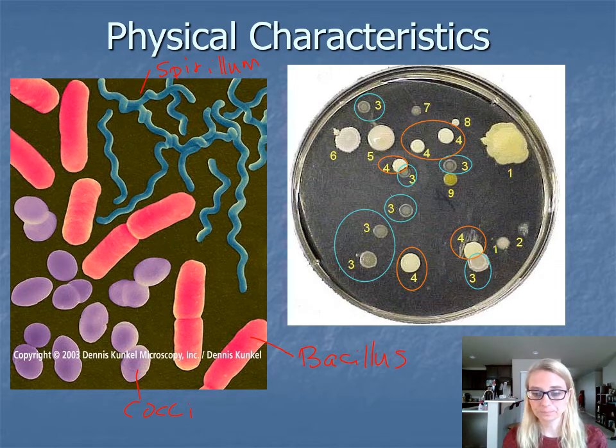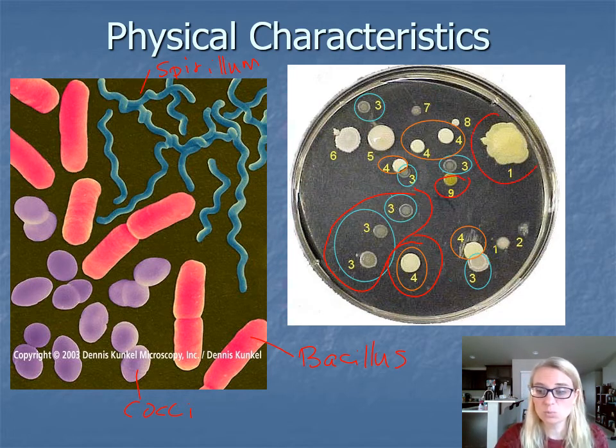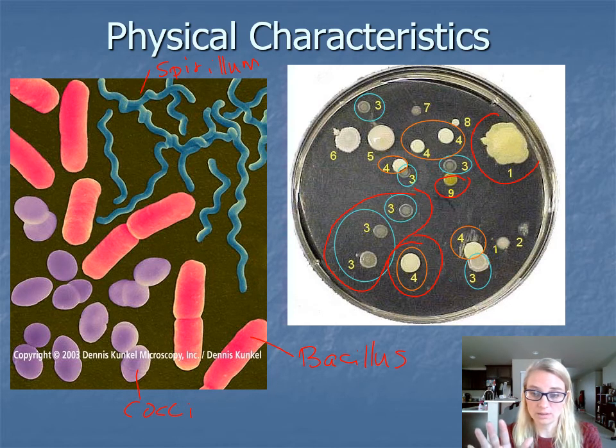And so we can see they circled the number 3s here. All of the number 3s have a circular colony. They almost have an outer ring with a darker center. So that tells you that the number 3 bacteria is different than the number 4 bacteria, which is a lot bigger of a colony. It's a solid white, and it doesn't have a little ring outside of it, which is different than number 9 because it's yellow, which is different than number 1 because it's really big and not quite circular. So these physical characteristics on the larger scale, this visual with your naked eye scale, looking at the growth of the bacteria on your petri dishes lets you know that you have more than one organism.